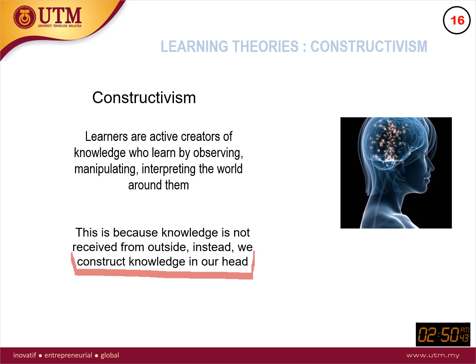Okay, so all the knowledge that we have, for example, if I'm walking right now, for the first time, a child sees a tree, and then he will ask, what's this? And then we will answer him, this is a tree. So he will construct knowledge in his head that this shape, this image of the tree, is a tree, and so on.